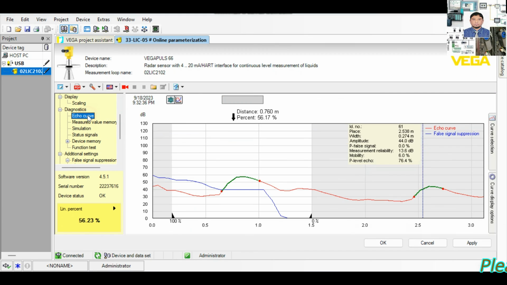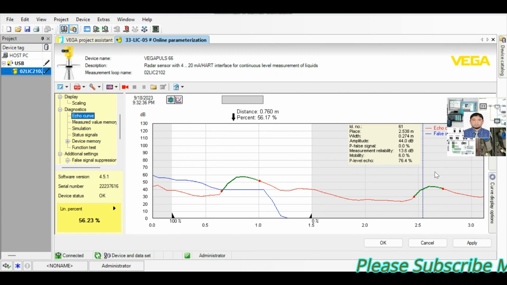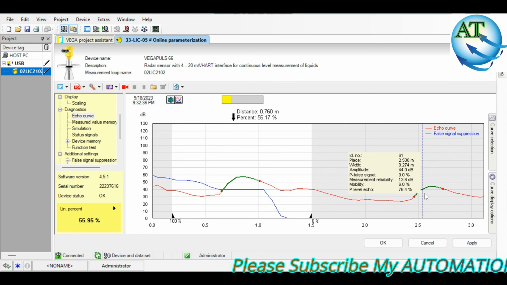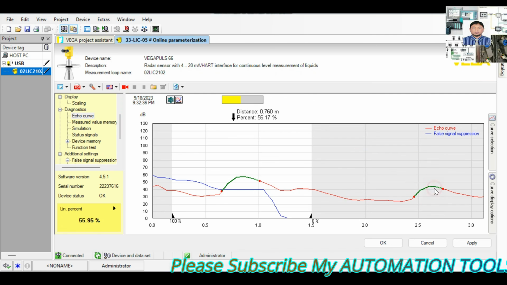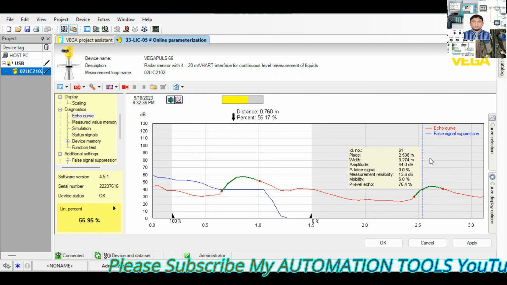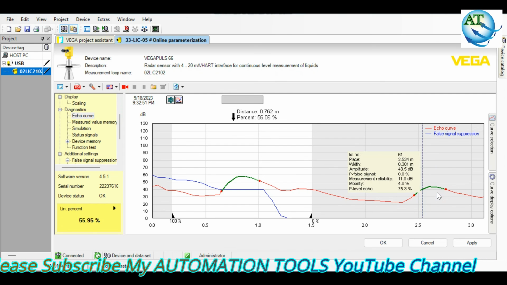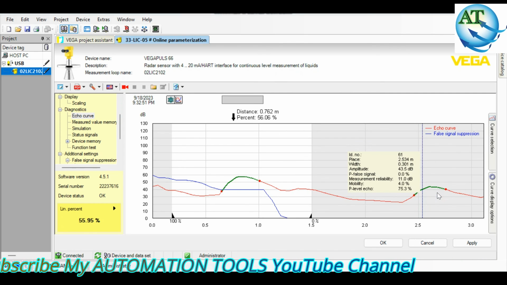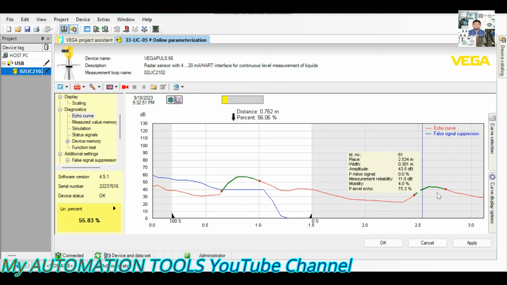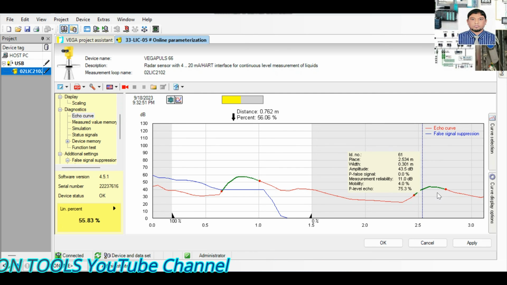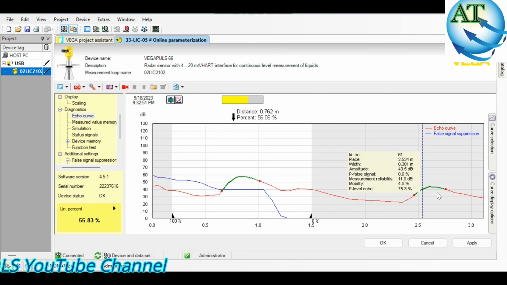Now go to the echo curve and we observe the condition of the echo curve after the suppression. In the right side corner it is showing 45 dB, 44 dB, but for 1.5 to 1.6 we have to omit 40 dB, so it is not counted.